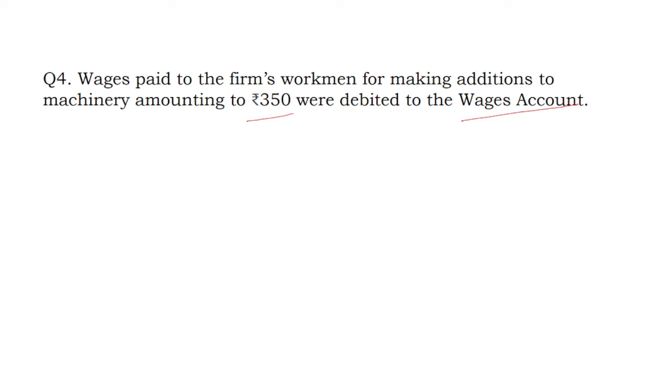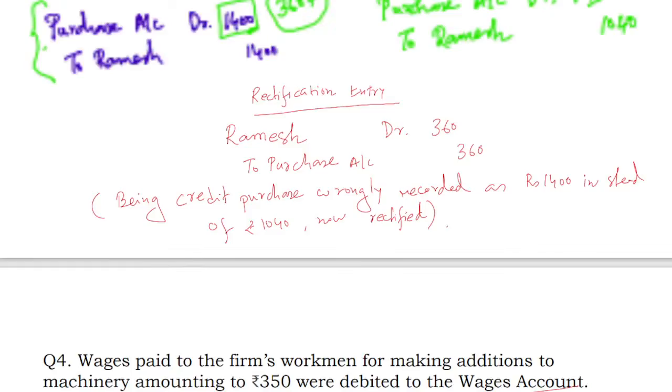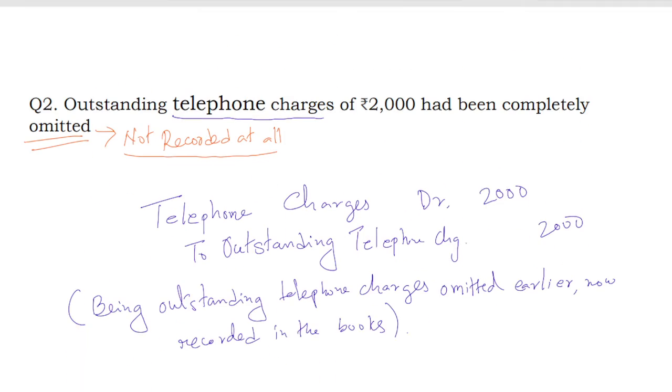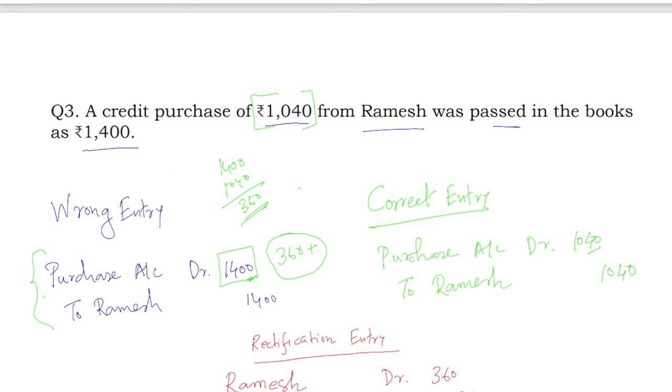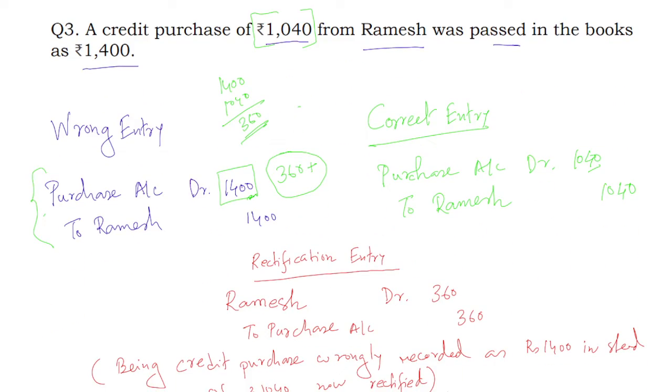We have got a question in the chat section. For question number 3, we have a question from Elaverson D. Sir, actually the question is like this: why wouldn't it be purchases to Ramesh? Okay, so I'm moving back to question number 3 to show why it can be purchases to Ramesh.